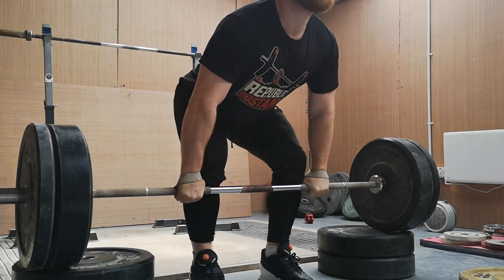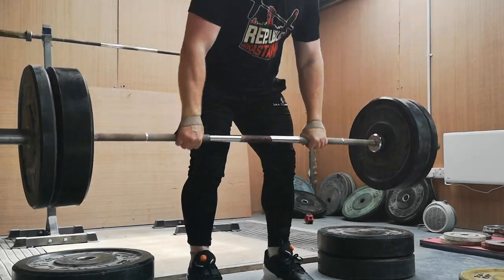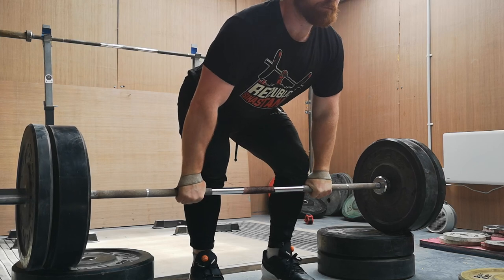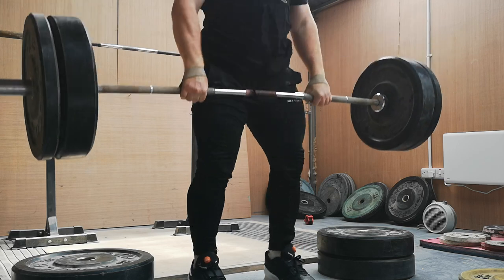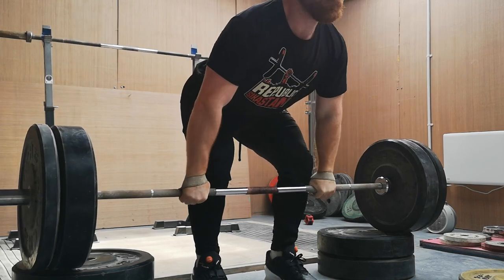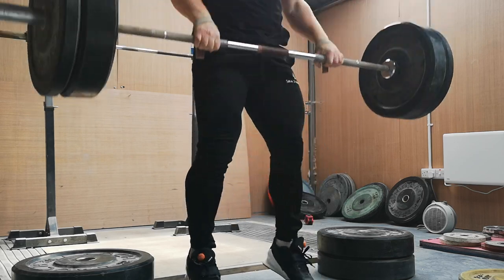And here we're just working up to 90 kilos. Feeling pretty good at these. Rack position is warming up, of course. I'm trying to keep my knees further back from the barbell. Hips are higher and further back, and then I'm trying to keep my shoulders over and not smash the barbell away from me.